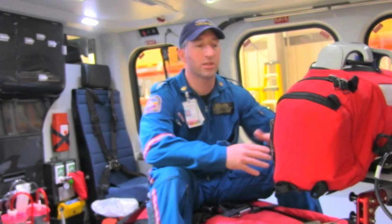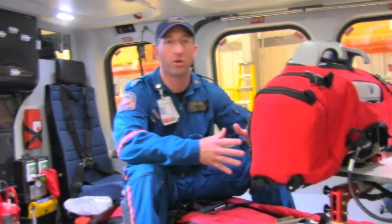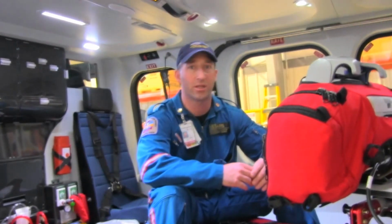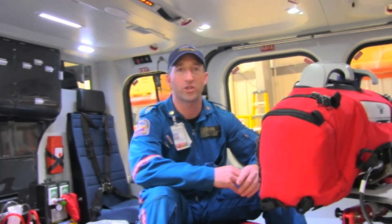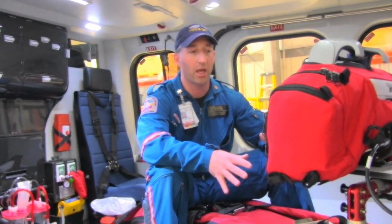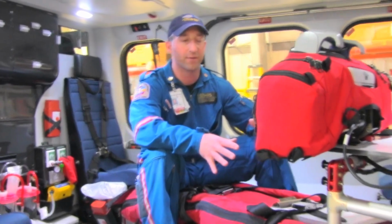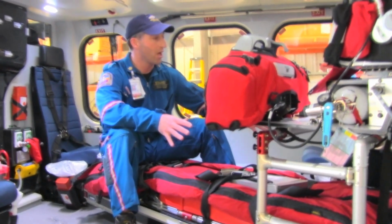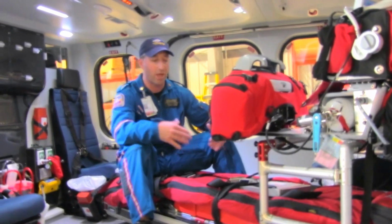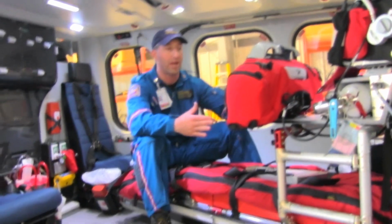So we're going to discuss three different options, three different scenarios that you might face yourself in when setting up the AW139 for two-patient configuration. The very first option would be leaving the stretcher and stretcher deck, stretcher interface in the aircraft while you're manipulating a chair to accommodate this. One of the very keys is that you have to sit on the stretcher to offer counterbalance.